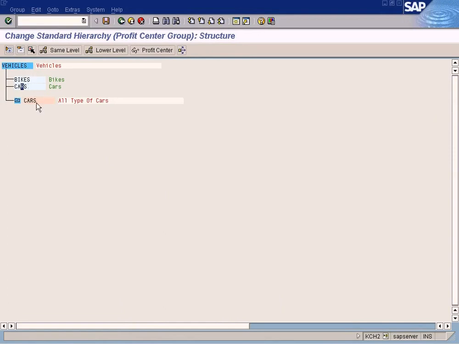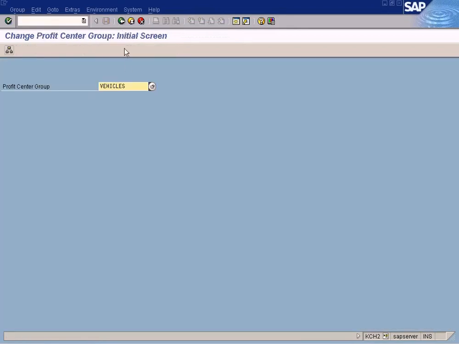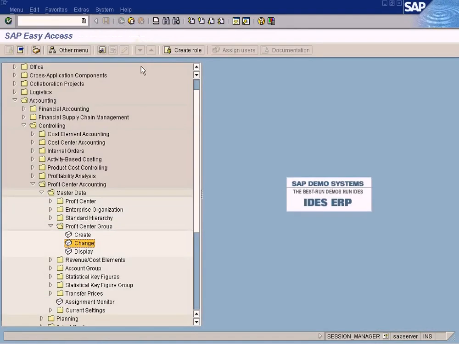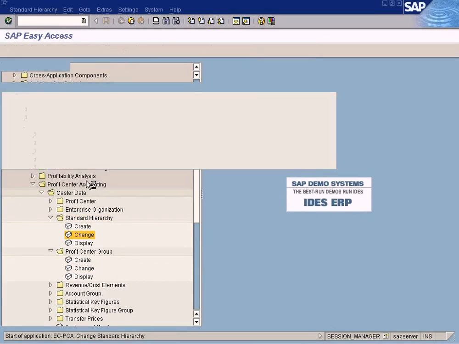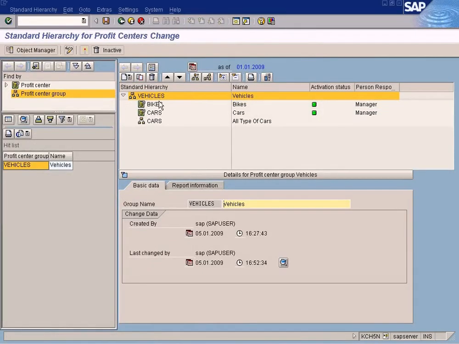So what I can conclude is that this page here for profit center group is just to create profit center groups and organize them in a hierarchy. Then in order to assign the profit center under the profit center groups, we need to use the standard hierarchy option over here, the master data standard hierarchy.